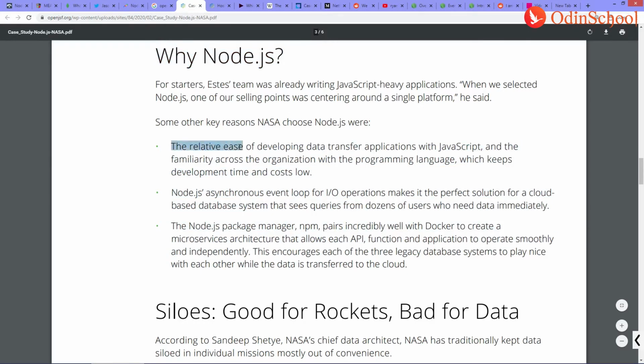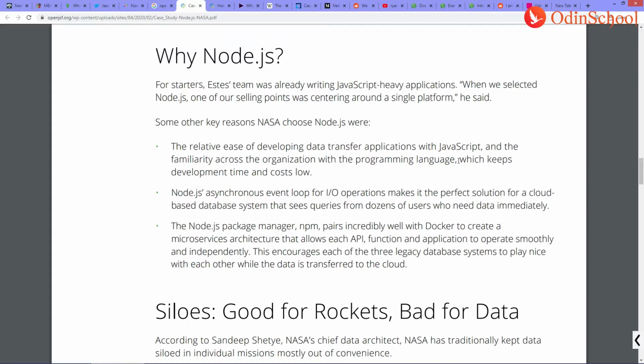First, for starters, the team, this might be the project name, was already writing JavaScript heavy applications. So the team was familiar with JavaScript. That's one. The relative ease of developing data transfer applications with JavaScript, and the familiarity across the organization with the programming language. So don't forget this. This is the first major thing.